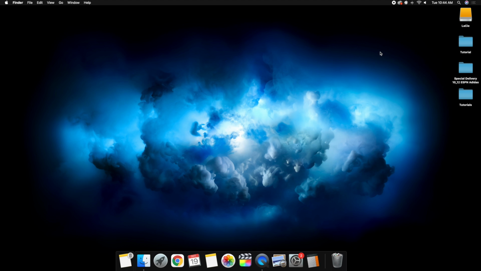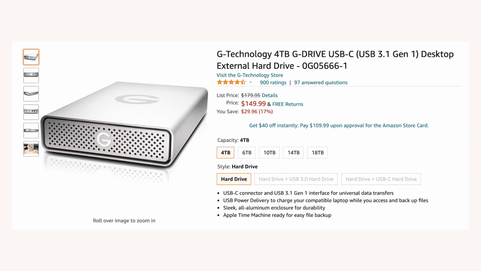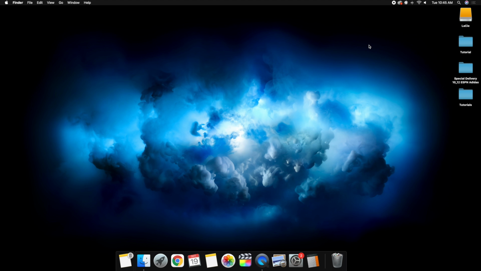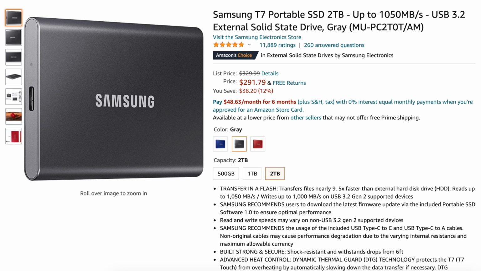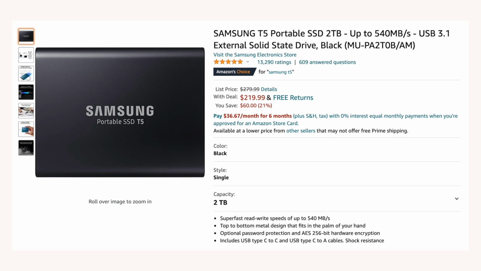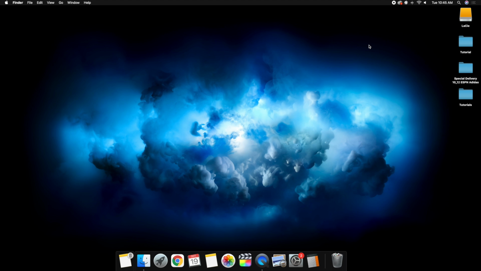Now from what I've heard, it's a really good idea to store footage, media, and old libraries on usually a 1 or 2 terabyte HDD hard drive, or again you could do a LaCie hard drive. Those are 2 recommendations I've heard. And then for most people, what I've heard is I'm definitely going to go ahead and start purchasing a really good solid state drive, so an SSD hard drive. The Samsung T7 and the Samsung T5, I believe I've seen them being very highly recommended. So I'm definitely going to start investing in a solid state hard drive.